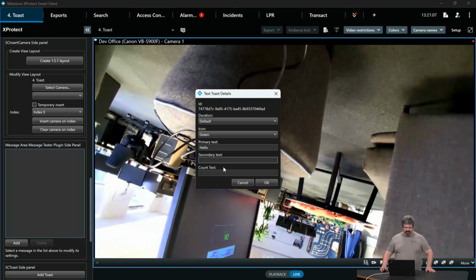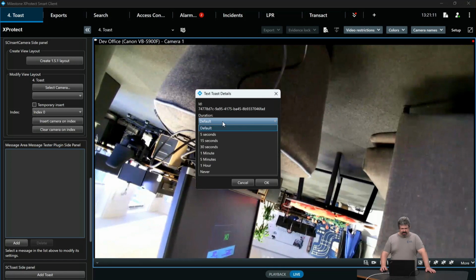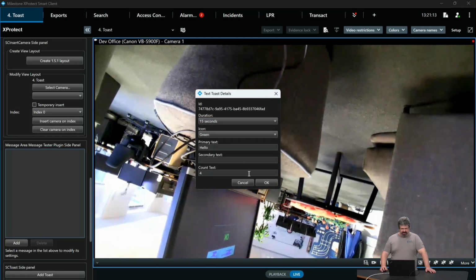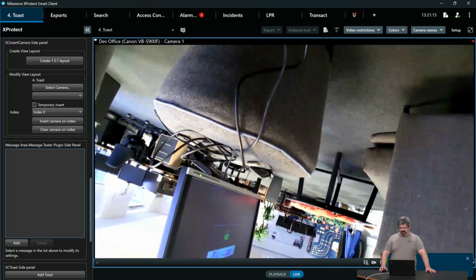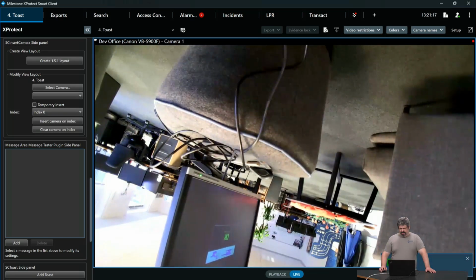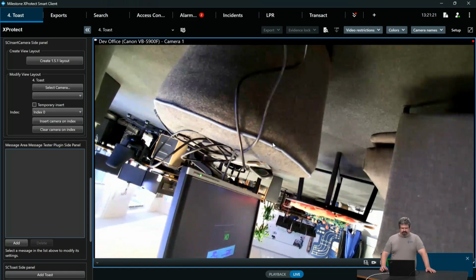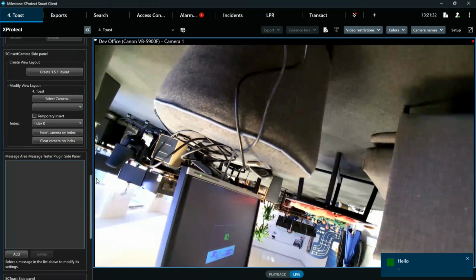I can write different counts in them, and I can say they should last for a specific time frame. So for instance, here's a little toast with the number 4 in it. So whatever that can be used to signify, and with a specific icon that I've designed, because obviously this is a very important icon for my application.